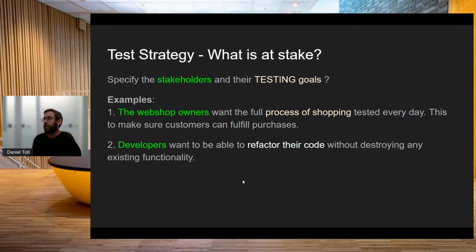I've heard developers say that if I'm not feeling that I can work freely in this code, then I will swap company. And I would suggest you to make sure that the way that you work as developers, when you become developers, that you make sure that you like every step of the process. So I took this as an example just for that reason. So, I mean, developers would want that. So how would we know if we did destroy anything? We would like to have automated unit tests for everything, perhaps, right? But this is the goal, and then we're going to get means, and then we can decide what to do with the means.